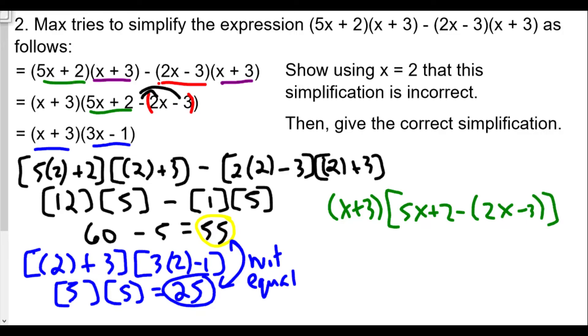At this point, we're distributing by negative 1. In the last homework problem, we were told to be very careful about that negative and make sure we distribute everything properly. So if we do it properly, we'll have (x + 3) times (5x + 2), but then negative 1 times negative 2x is minus 2x, and negative 1 times negative 3 is positive 3.